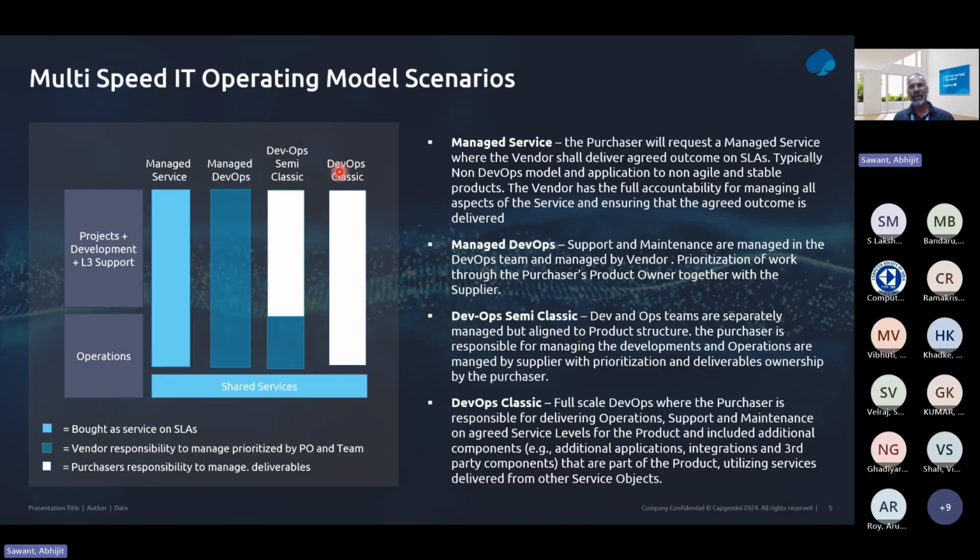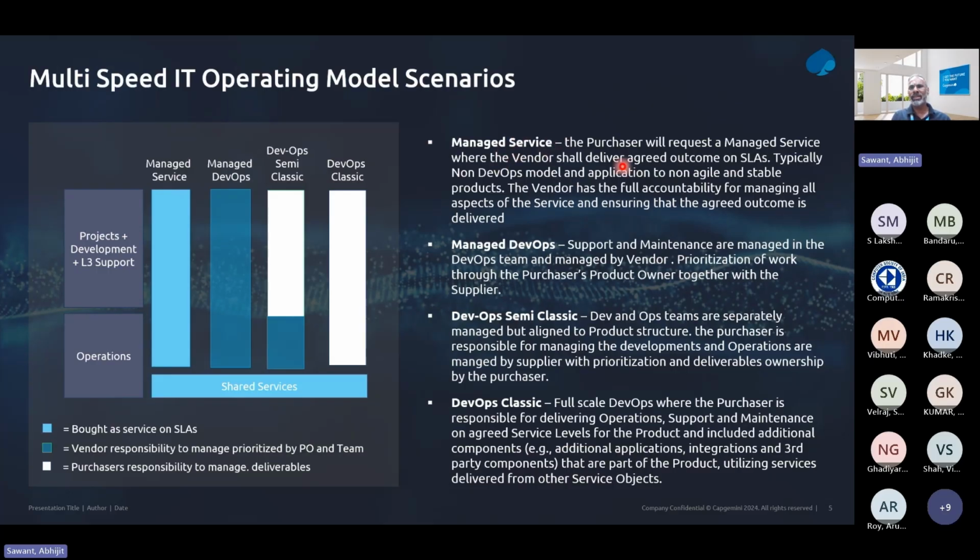Using some of these characteristics which we had seen earlier, you can try to qualify which application or which product group can fit in which. It will throw up some additional constructs on the commercial front as well. We will touch base upon that in the subsequent slide. But yeah, I think these are some of the definitions of each of these categories.